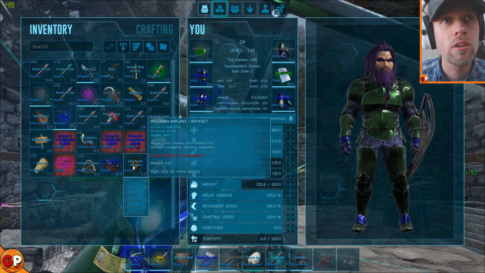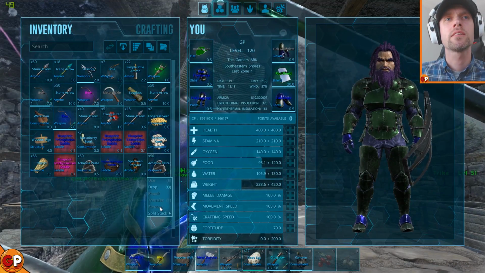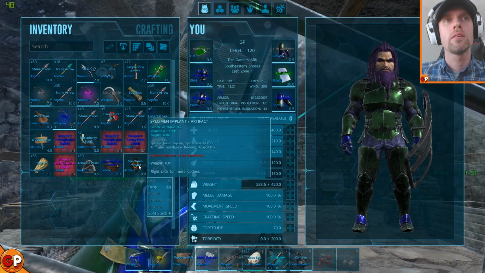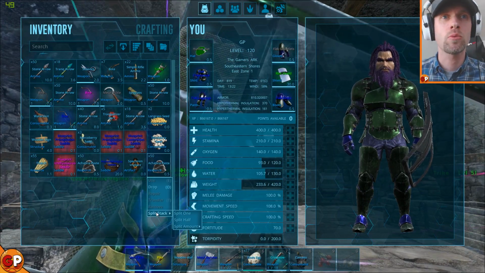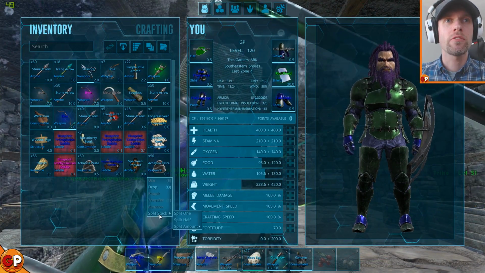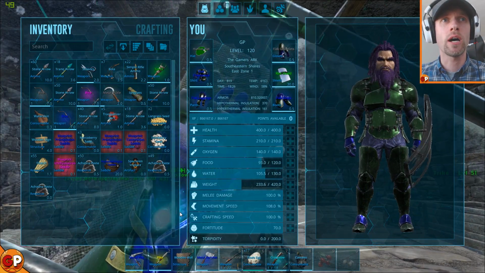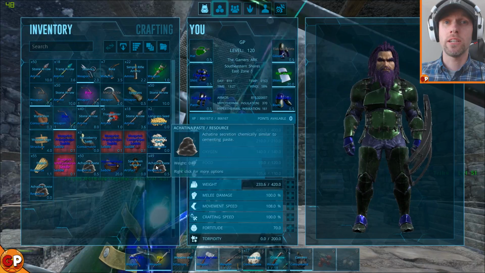I'm not quite sure what remove is when you've got drop, but yeah, not sure about that one. But you've got the split stack as well, and this one is actually quite interesting because you've got the options of splitting one. So if you've got a stack of 50, like here for example, you can split one and it will put it over there, and you've got the remaining 49 here.